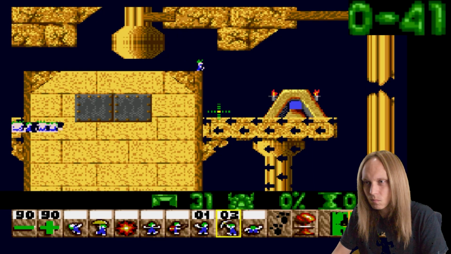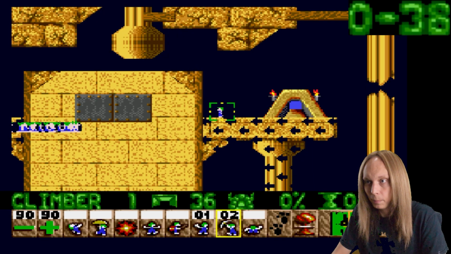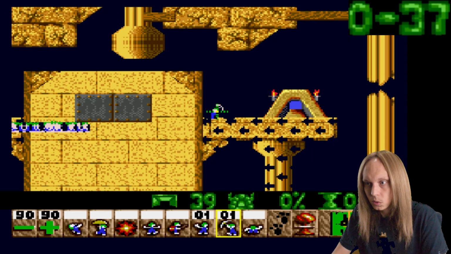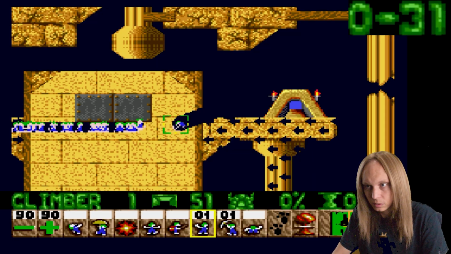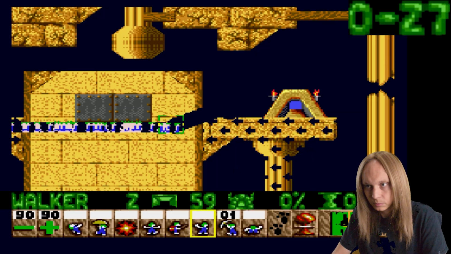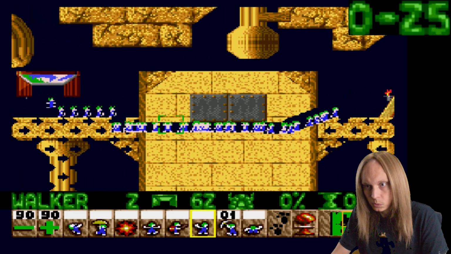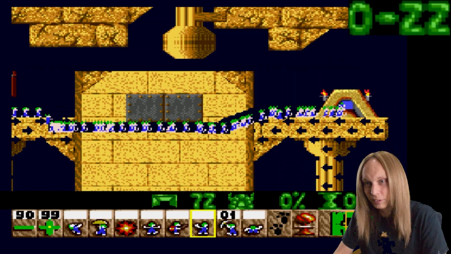Mine. And then they will mine again. And when they get low enough, we'll make them into a digger. No, digger, a basher. Just get the rate up and see what happens. We've only got 23 seconds to go.